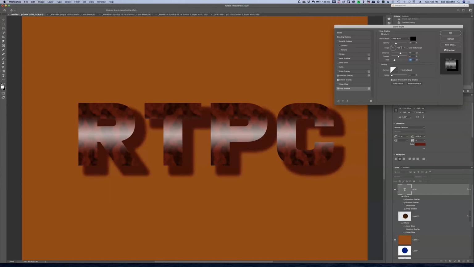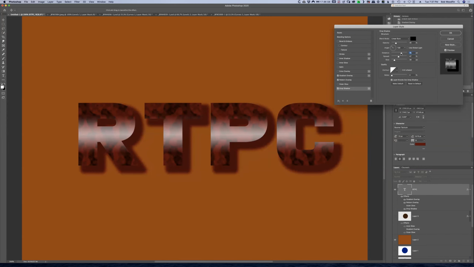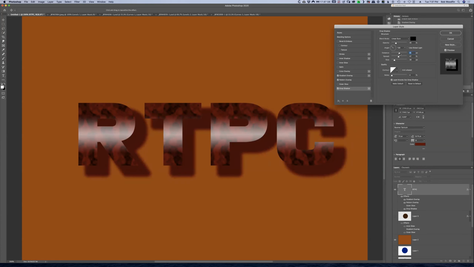So those three right there, along with the angle, you just have to use them to see what you want. Again, the size works with how sharp the edge is. The spread is how far out it goes. And then the distance is how far, if you can think of bringing those letters back towards you. If you bring those letters back towards you, then the distance becomes greater. If you push the letters in, then the distance becomes a lot less. So that's kind of how that works. You just have to get that look that you're looking for.